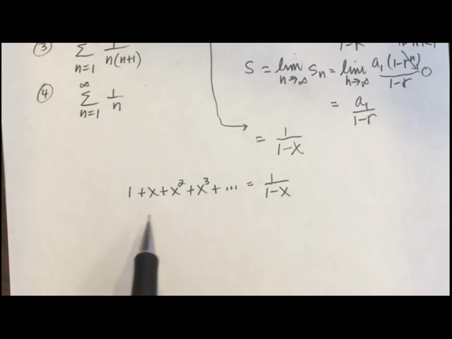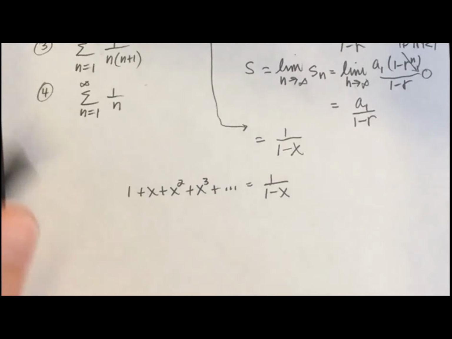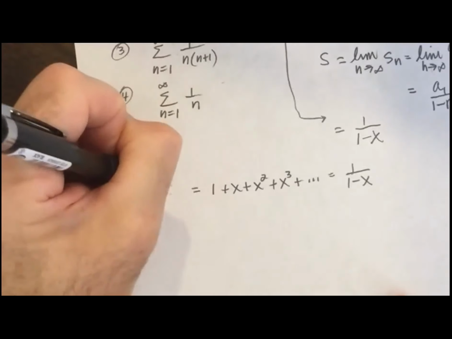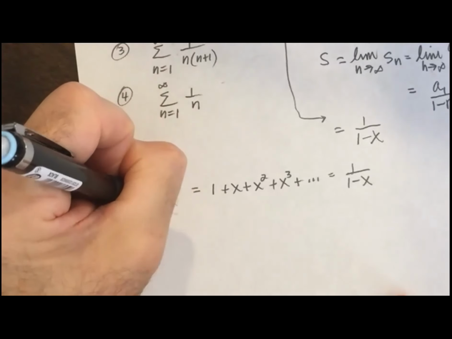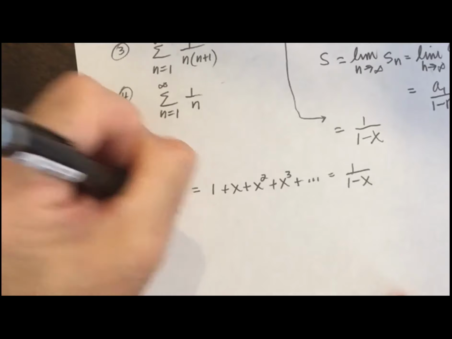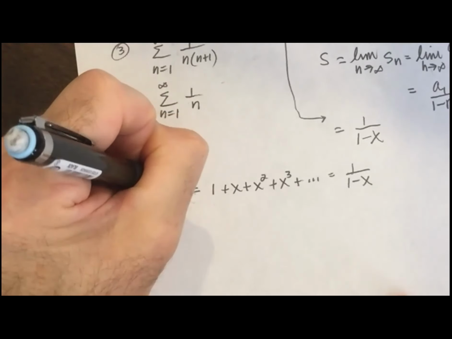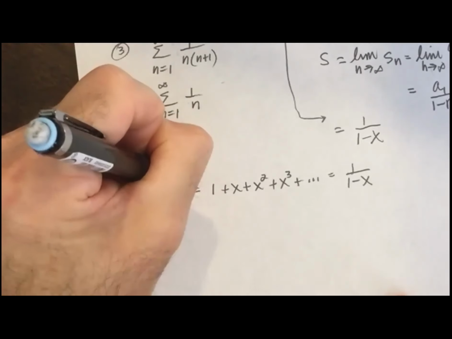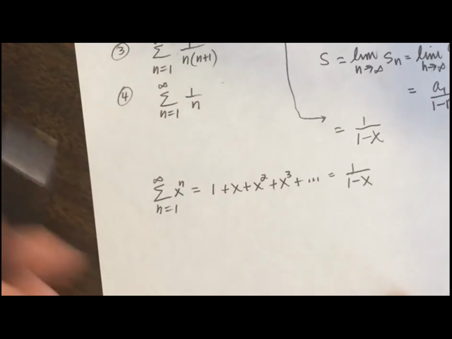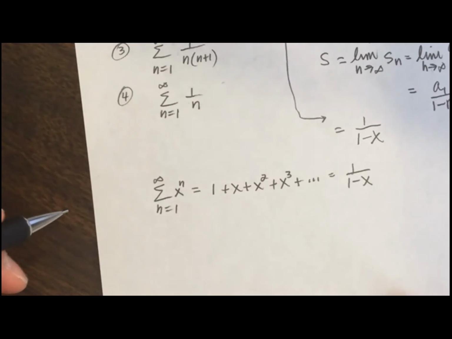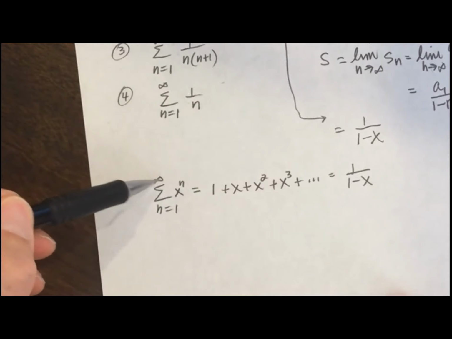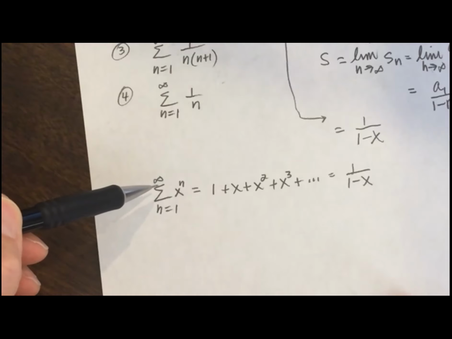Of course, we can write this in summation notation as well. So we could just say the sum n equals 1 to infinity of x to the nth power. Now I used n because the book does. It kind of goes back and forth. You might want to use i there, because sometimes we use the n for the upper limit if we're going to a partial sum and we're stopping, right?